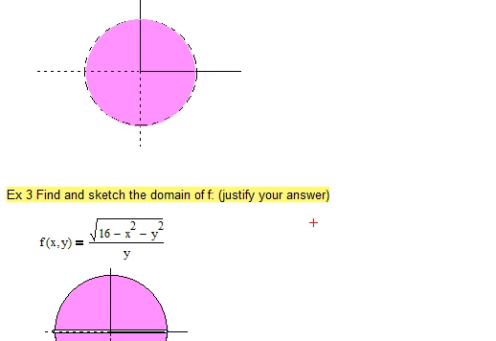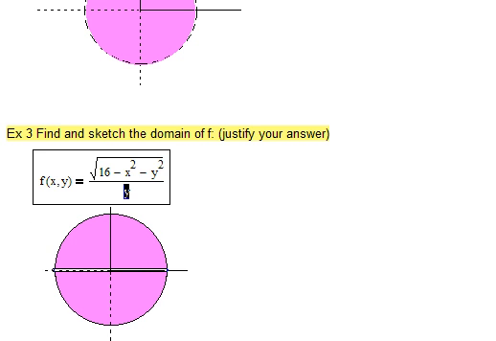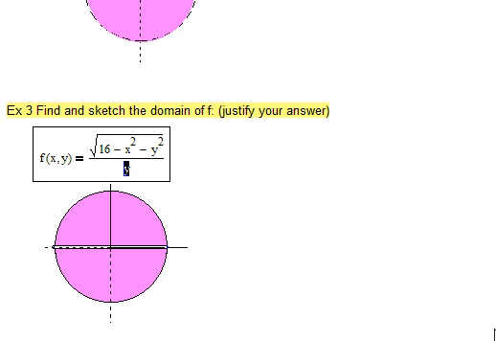That means, if I look at my picture here, I'm now including the circle, and so I don't have it drawn as a dotted line. But this is all divided by y, so that means y can't be 0. Well, y equals 0 is another name for the x-axis, and I tried to draw a dotted line through here. It didn't look too dotted in this part, but trust me, it was supposed to be dotted. I'm trying to show that I'd have to throw the x-axis out of the domain.